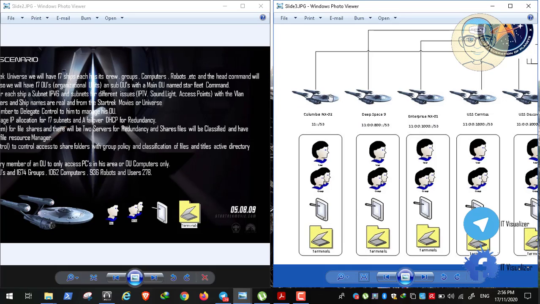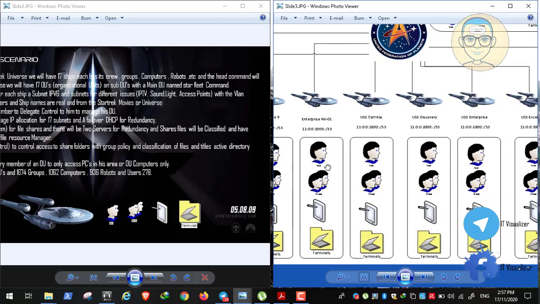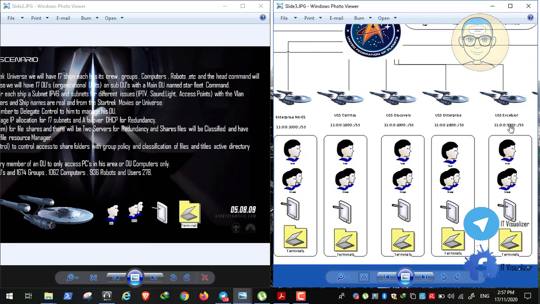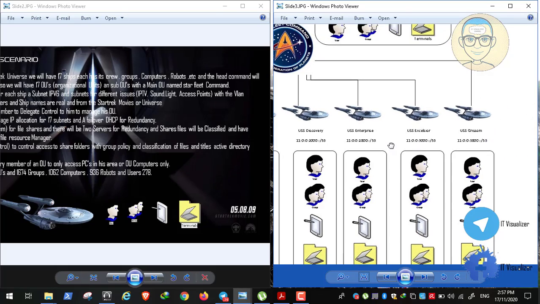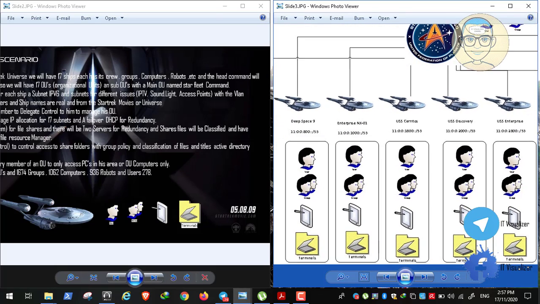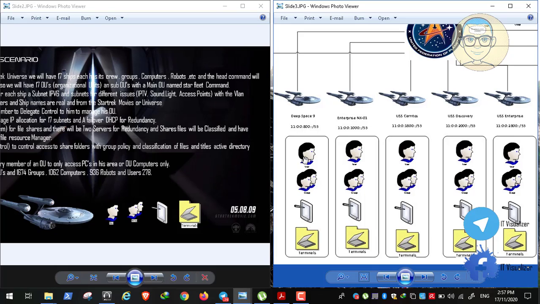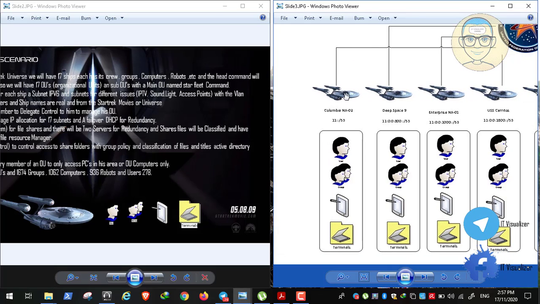Every organizational unit, or every ship, will have its users, its groups, its computers, its everything. So we'll have 17 ships, and every ship will have users, computers, and groups, as you see in the diagram. Every name of a ship will be considered an organizational unit.